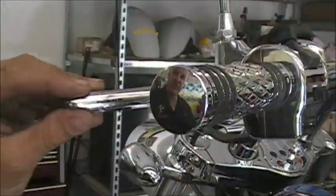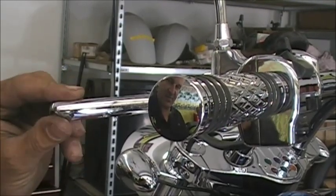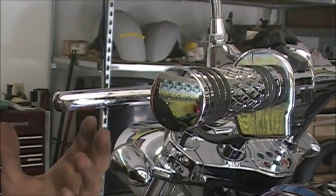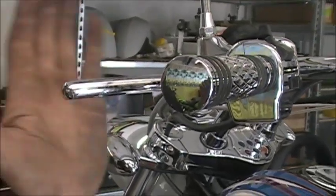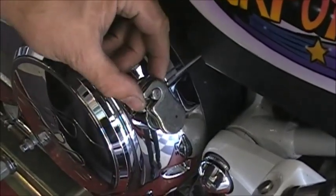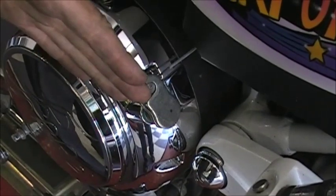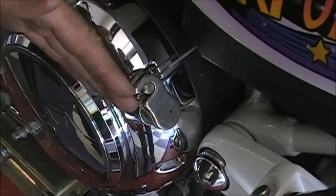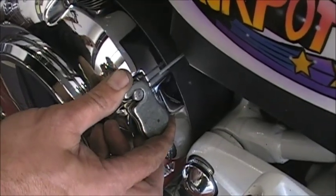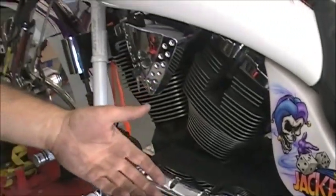Okay, so what we're trying to do is get this free play out of the clutch lever up here. A lot of times this starts wobbling real bad. You'll notice your clutch isn't engaging right anymore. It could be just a simple adjustment, so we're going to show you. This is too sloppy. This is the point we're working on right here. When this is too sloppy, this moves before it goes to engage, you have a lot of free play and it can't engage. So this would actually be moved over there, and it's sloppy, and you'll see that. We'll show you how to adjust it.